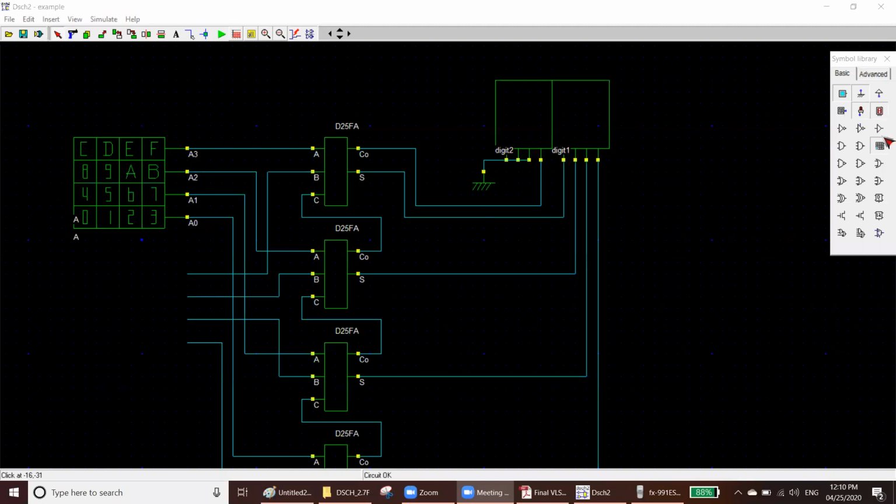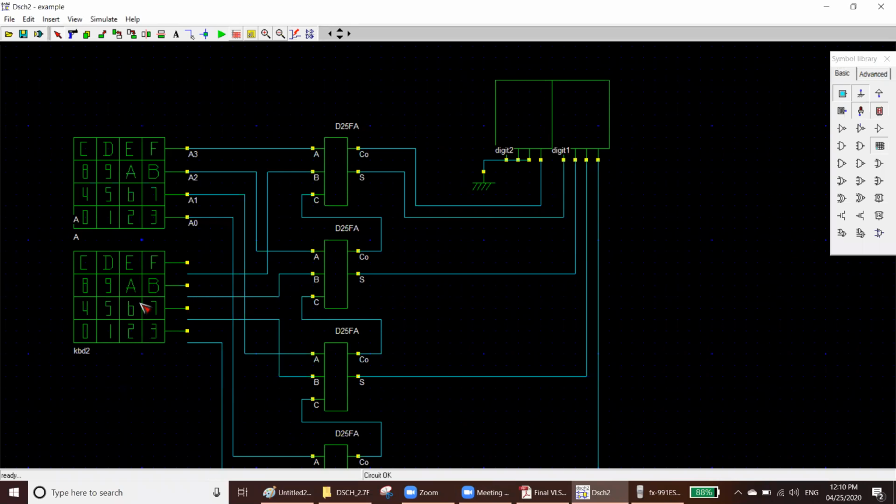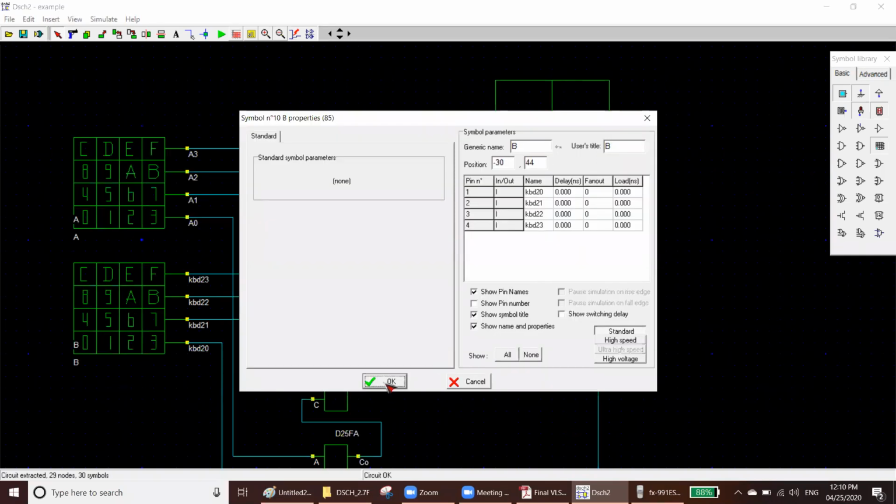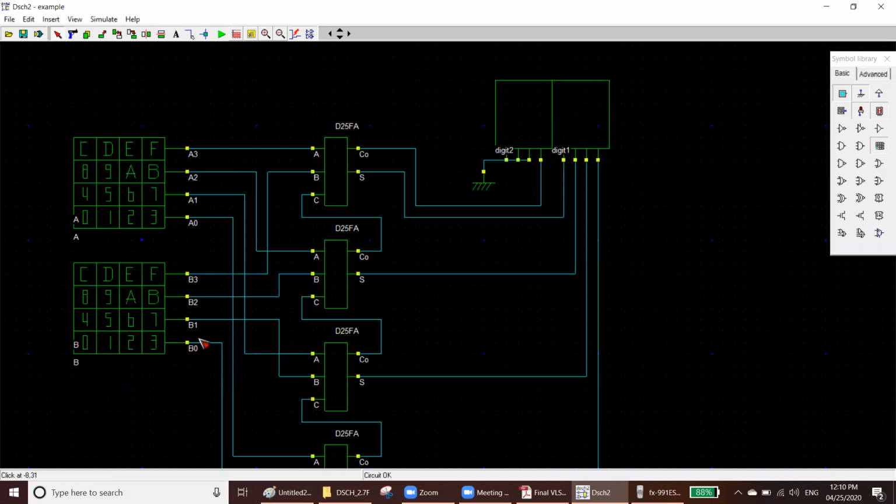Okay. Now bring another one. Double click. If there is a key there, change the key. This will be B. Click pin names. Okay. Double click again. Click OK again. So it will automatically change the names. So you do not have to change everything, right? Previously you have seen I used four buttons for A and for B, and I had to change everything manually. Now it is automatic.